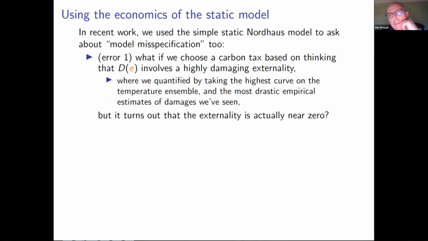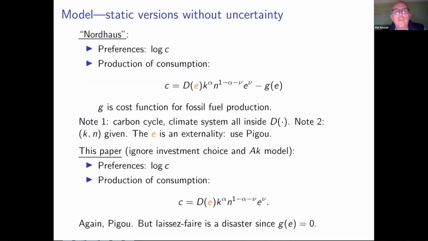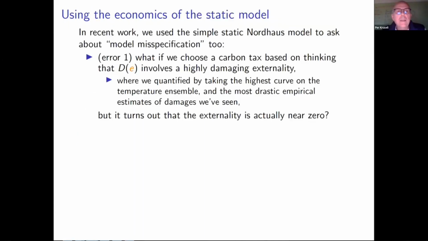Okay, but the economics of the static model, this is something that we looked at recently in a paper that the authors kindly cite, which is related, as you'll see in a second. But we revisited the issue very recently, just to try to understand the results a bit better. So we really took the simple Nordhaus model that you saw here. And then we asked the following question. We thought about model misspecification too. So we thought of 2 errors you could make.